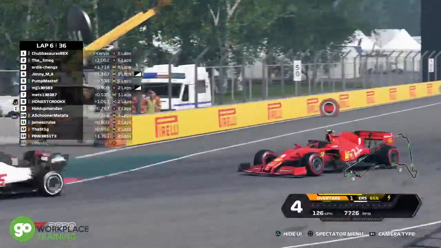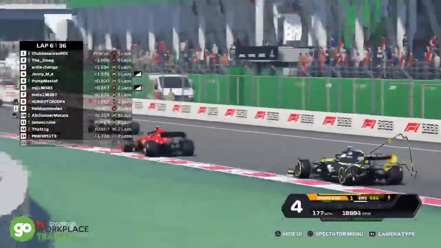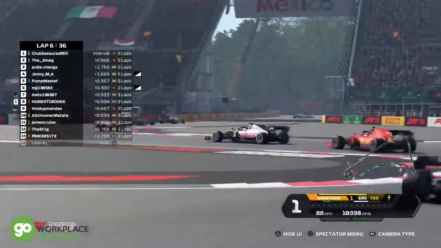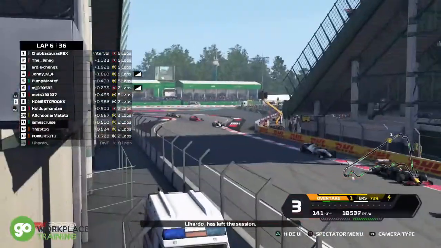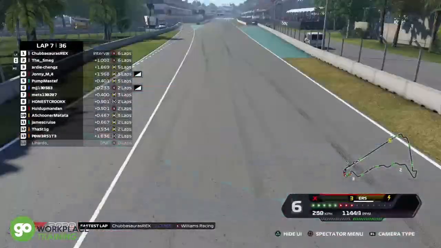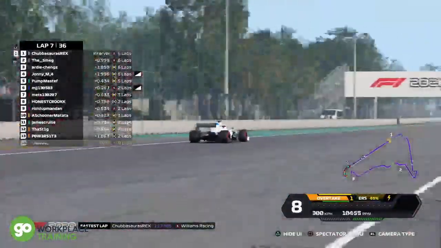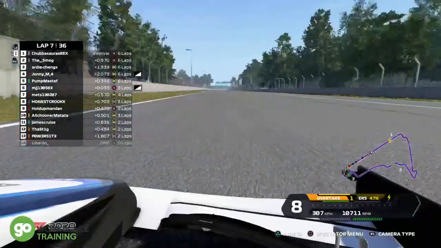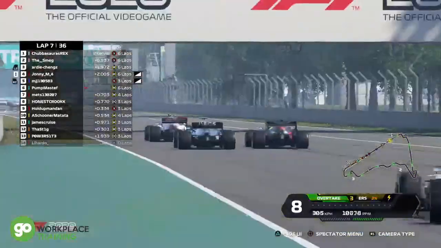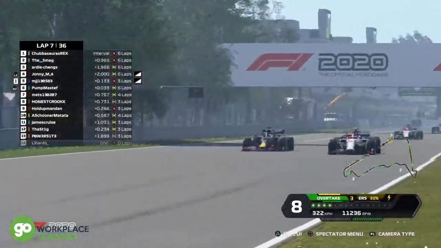Trying to get a better camera angle here for you, everybody. So far, I think relatively we've been clean. Lahardo leaves the session. So it'll be interesting to see what these guys do at the front. 17.9, fastest lap of the race for Chupasaurus Rex. It's more like your standing lap time around here. As Pump Mastiff and MJJ.